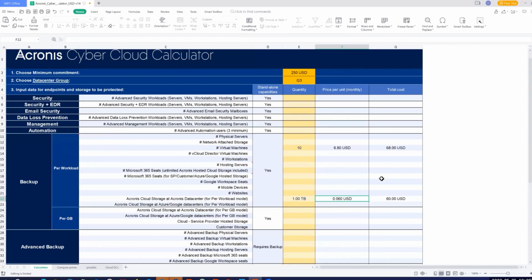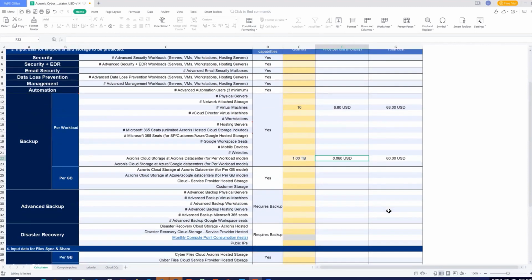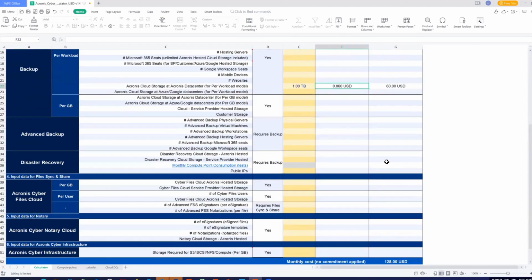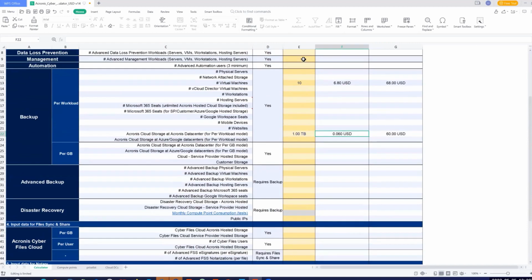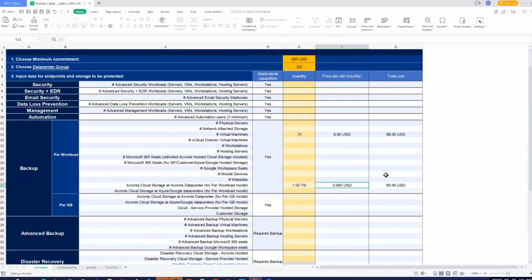If you sum up this total, 68 plus 60 gives you 128. Yes. So you've consumed 128 out of 250. Don't forget, this is a monthly cost calculation I'm doing. So you have room to consume more.